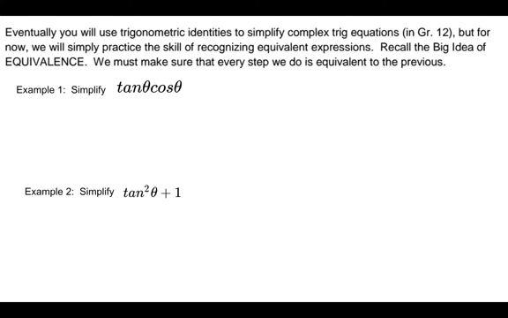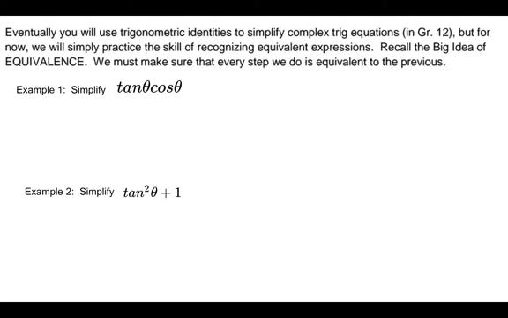Okay, so some justification of this. In grade 12, we're going to use these more to solve complex trig equations. In lesson 2, we solved some trig equations, things like tan theta is negative 0.5. You can imagine in grade 12, and we won't do this in this class, instead of tan theta is negative 0.5, which is something we could do here in grade 11, we might have something like sine theta over cos theta is negative 0.5. Then you might get stuck on how to solve that, but if you use a trig identity, that's the same as tan theta is negative 0.5.